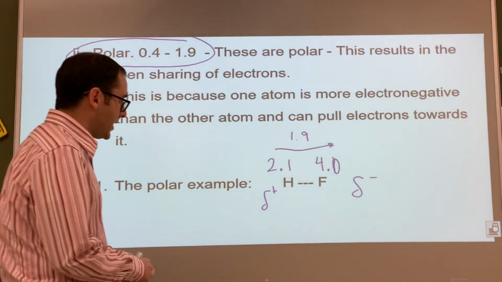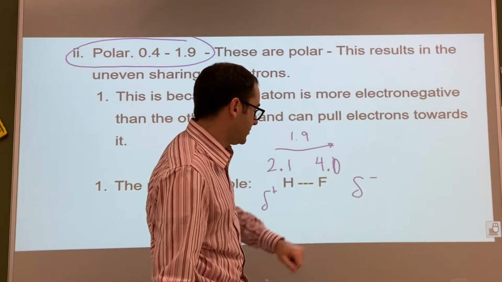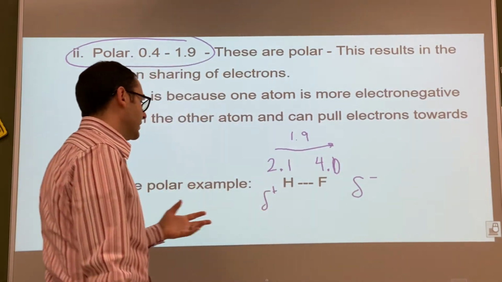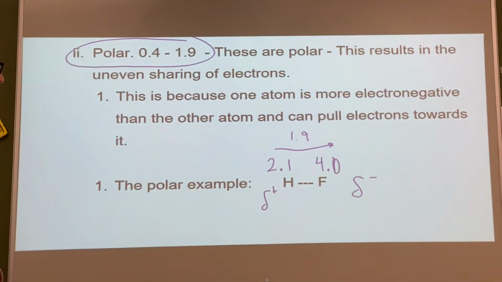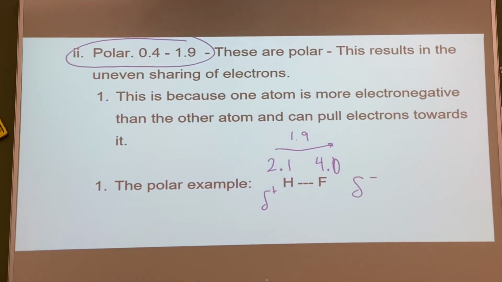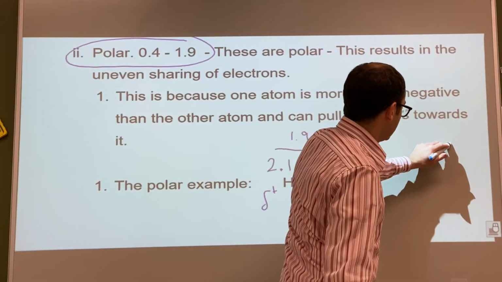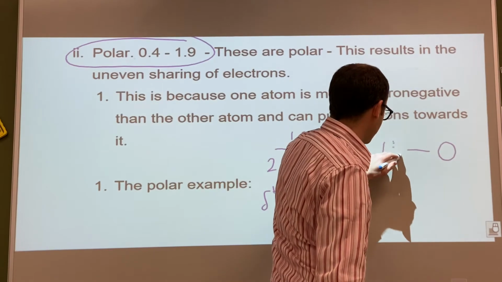Because more times than not, the electrons are hanging by the fluorine. That makes it slightly negative. And this is slightly positive because the electrons are not hanging out over there. Any questions with that? You remember that from last year? Last year we did it with water, so let's take a look at water as well. Again, we're only going to look at 2 bonds. We're not going to look at the full molecule right now.